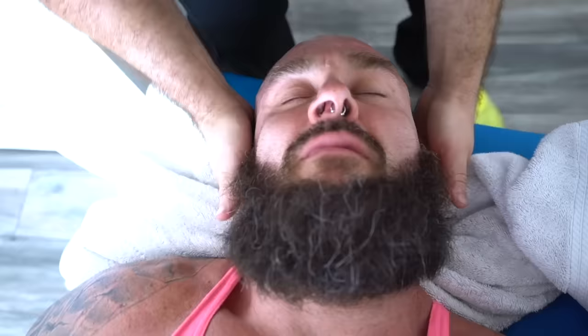I think I'm 7 foot tall now. That moved. Oh. That moved good. Yeah, I literally felt it from my neck to my butt crack. That's the one. You said to set it up. I've never had that adjustment like that before. Holy cow. Yeah, it goes right down the center. Literally felt like I just grew 3 inches. Let's see if there's anything on the sides here. No, there's nothing there. We got it all.